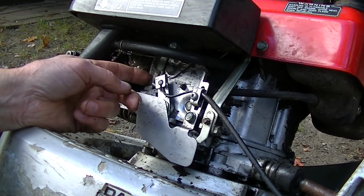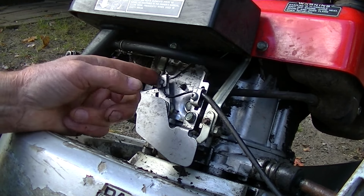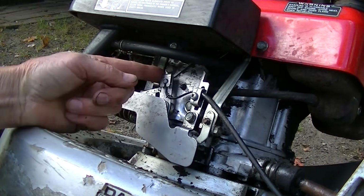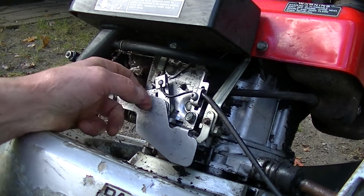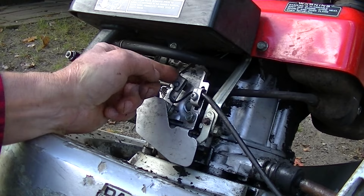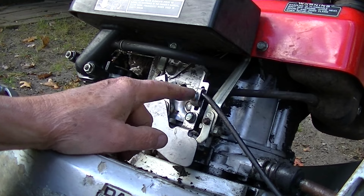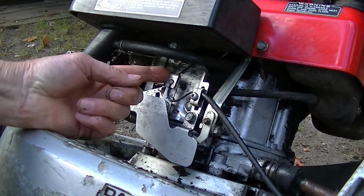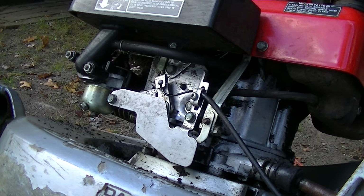I would kind of think maybe this lever right here is the shutoff. This is in the off position right now, though, so maybe I'm wrong about that. I think I am wrong about that. It's gotta be some kind of electronic shutoff. Very strange. This could be way out of adjustment, though, too. But still. Oh, that just went underneath there. I don't want that. Okay, watch that cable.